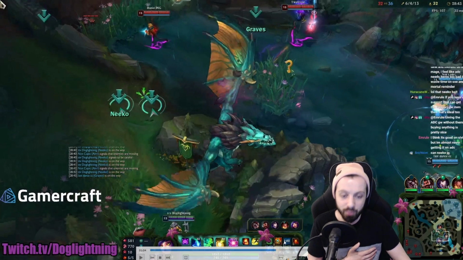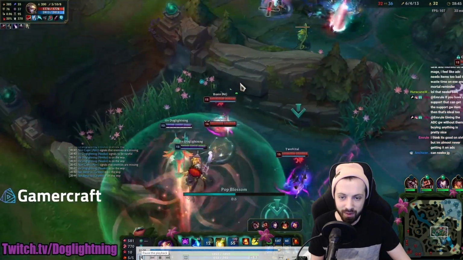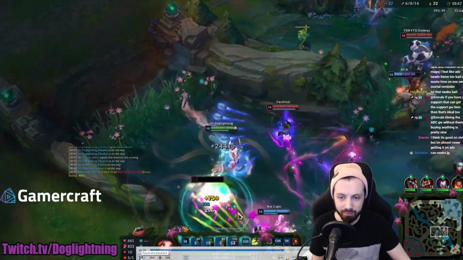So I have Predator, W, Shurelya's active, and the Shurelya's passive off my clone. So I'm basically just moving like giga fast here. And I come in the side with my big ulti Predator. Boom, and we just win the fight.